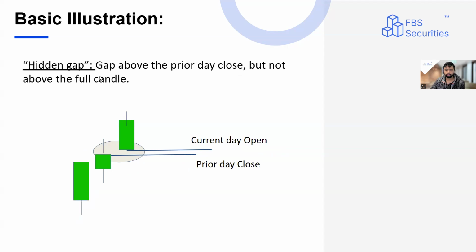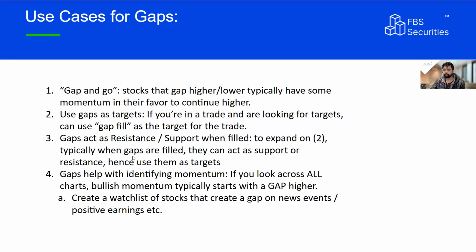In this case as well, this is still considered a gap. If you see, there is a wick in the price, but from the closing price, we did open higher above that for the current day. So there is a small gap here that people tend to not utilize or just ignore, but this is also a gap. We'll get right into some examples.